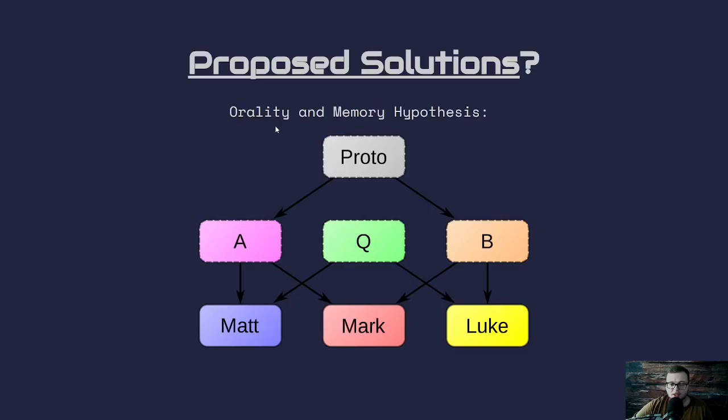And honestly, this hypothesis is a little bit harder to understand, and so I'm just going to be upfront about that. So if someone hears this and maybe could explain it clearly in the comments, that would be really helpful. But I'm going to do my best here. Basically, this hypothesis holds that oral tradition plays a much bigger role in explaining why the Synoptic Gospels have such similar content and similar wording, because basically they remembered the teachings word for word.